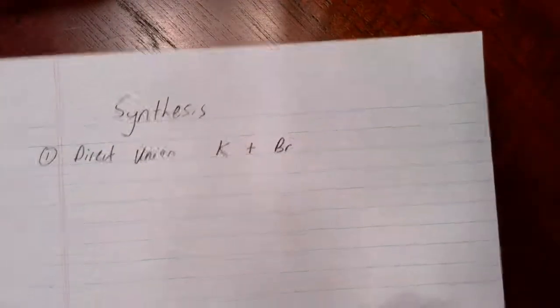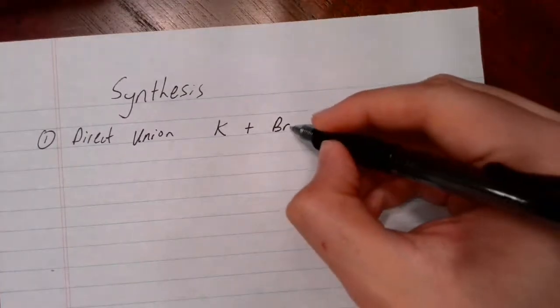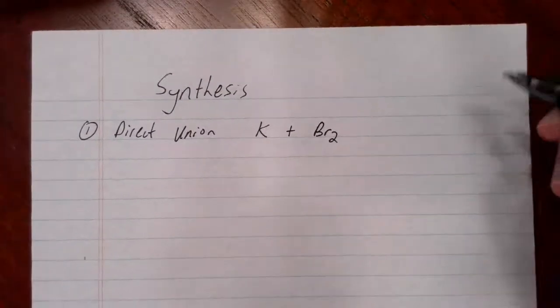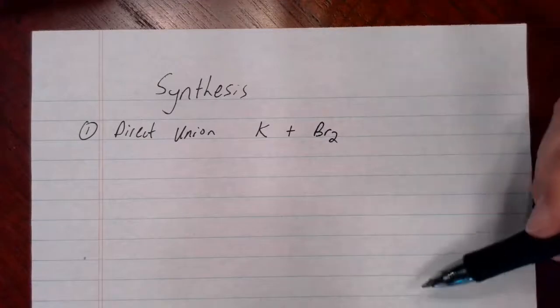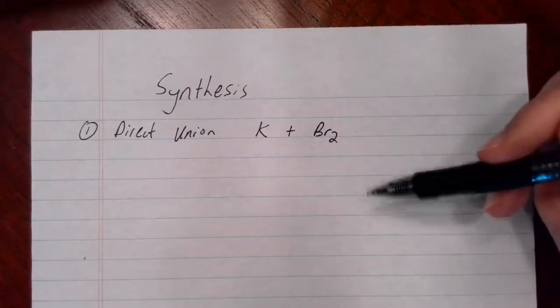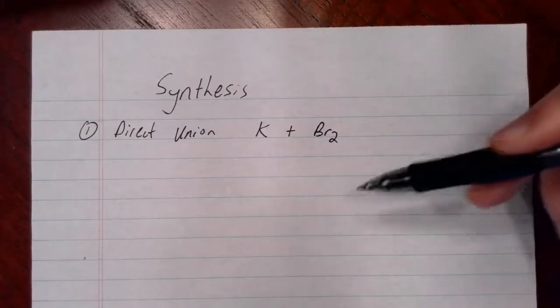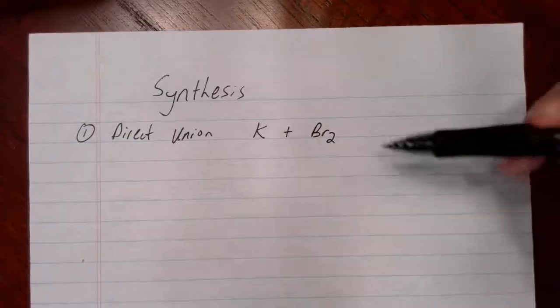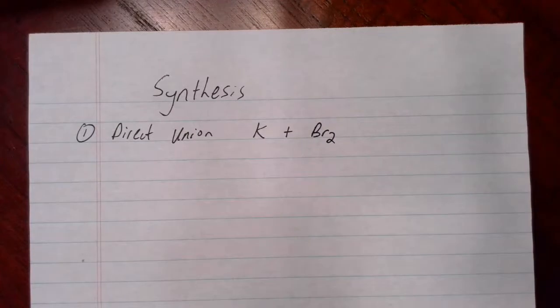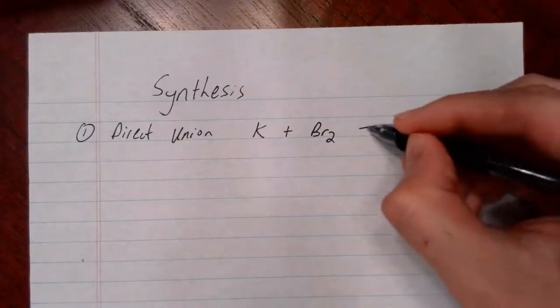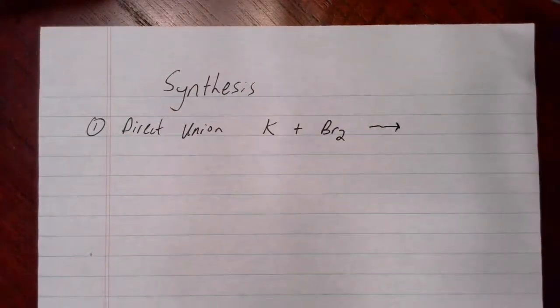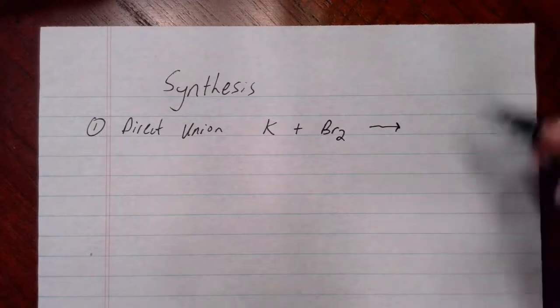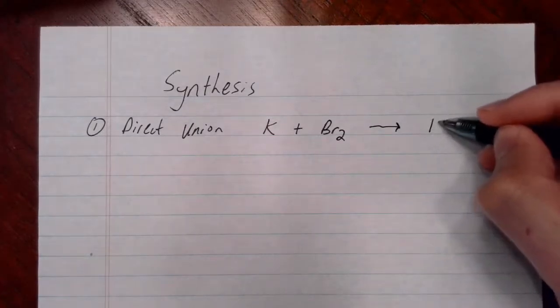Okay, so remember, if I have potassium plus bromine, bromine's special. And I'll go ahead and tell you here: typically for synthesis reactions, we don't worry so much about the phase symbols unless the word problem explicitly says, for example, solid potassium plus liquid bromine produce something solid or liquid. So here we won't worry about it. The problem might just say potassium reacts with bromine.